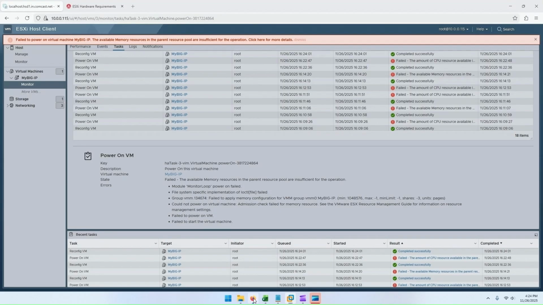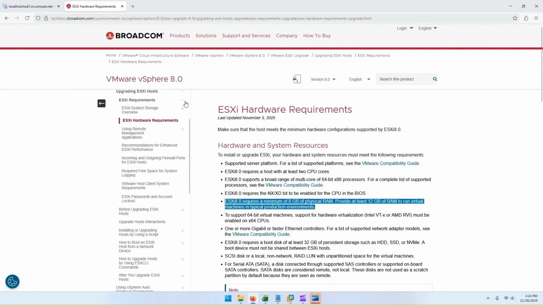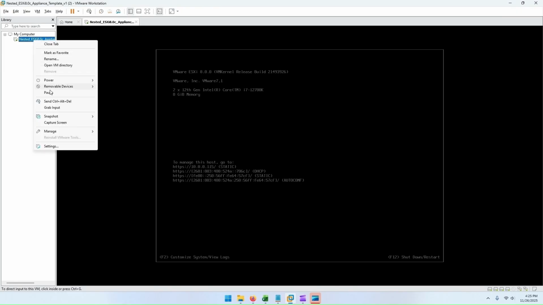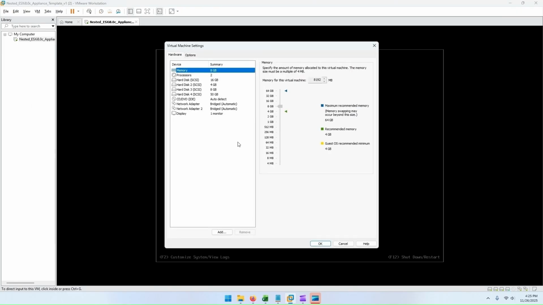ESXi 8.0 requires 8 gig of physical RAM. That's what was the default, but it recommends providing at least 12 gig of RAM to run virtual machines. So we can see because it's only got 8 gig of RAM, it's really not ideal for running any VMs.